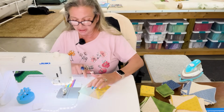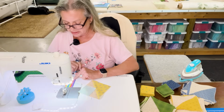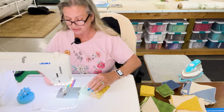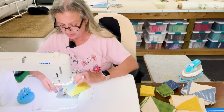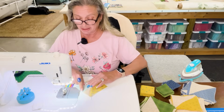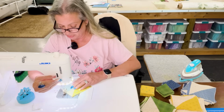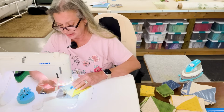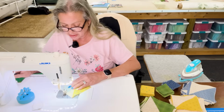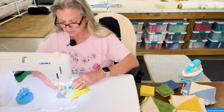Now, I'm not drawing a line because this is a small piece of fabric. I've got a cute little sticker here that has my center point. And between there and there, I should be good. So I'm going to line this end up on my sticker, and I'm going to line that end up with my needle. And again, just over a little bit. Okay. Oh, let me back tack because that was a little bit larger stitch.